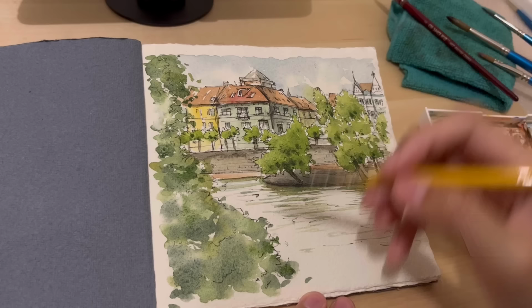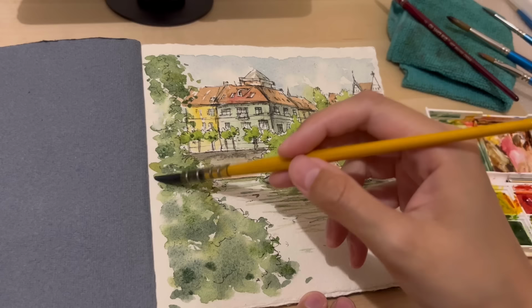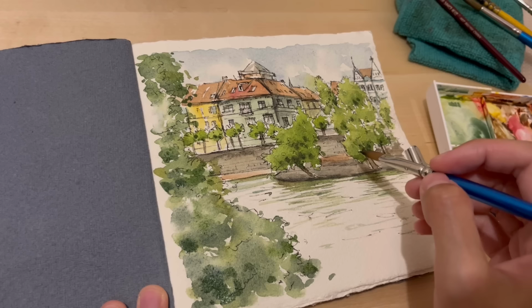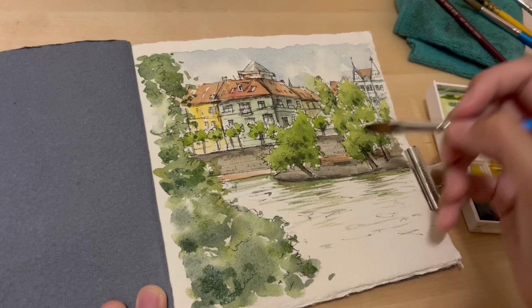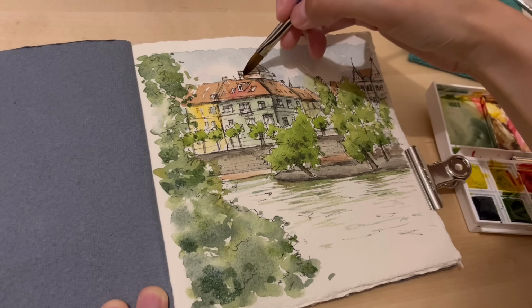So I took a lot of pictures in Prague, which is such a picturesque city, and the architecture is amazing and it's full of history, and even the colors of the buildings look like they were planned out by an artist. So the whole city looks like a work of art, and it's not just a functional and efficient city, but it is really super beautiful as well. So I might be doing more sketches of Prague in the future, and I didn't have a lot of time to sketch there on site, so I am looking forward to revisiting those pictures and to sketching all those beautiful places.